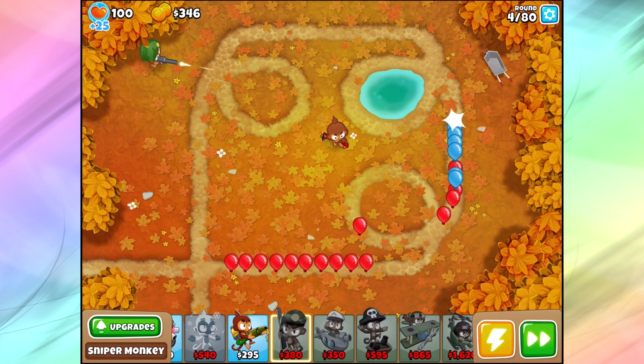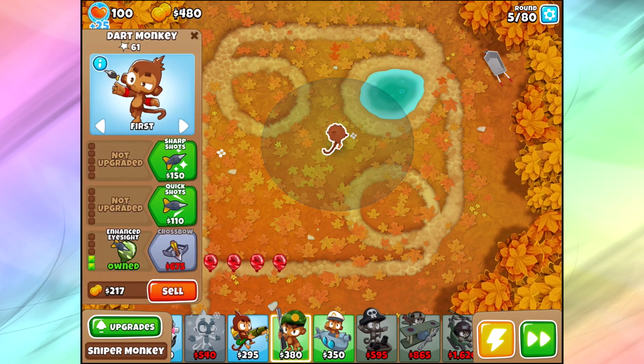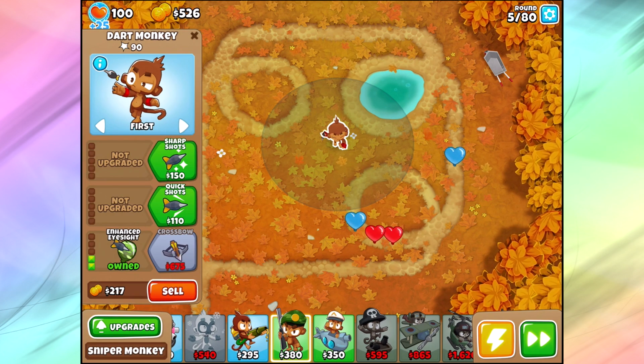So the next thing we want to do, though, is we want to try and get Quincy up as fast as we possibly can, right? I think that makes sense. Quincy is pretty important. If you really need some extra pop and power, feel free to throw down some extra quick shots in here or something like that. But you're going to have to cut it a little bit on the close side because round 10 can be sort of difficult if you don't have that lead popping power.